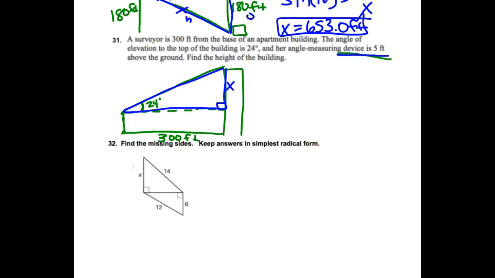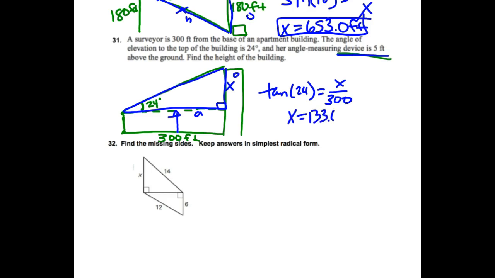So I'm going to just set up my trig. If it's 300 feet down there, it's 300 feet up there. I've got an opposite side, an adjacent side. That's tangent of 24 equals opposite over adjacent. This one's going to be pretty nice to set up in my calculator. And it looks like I'm getting 133.6 feet.